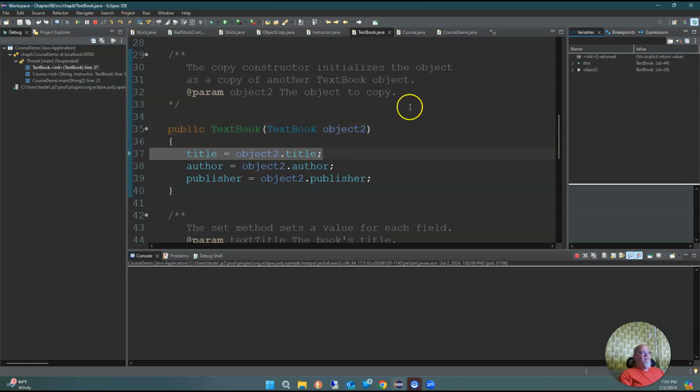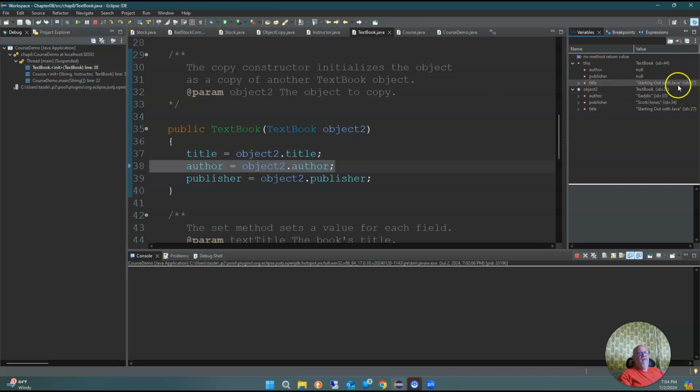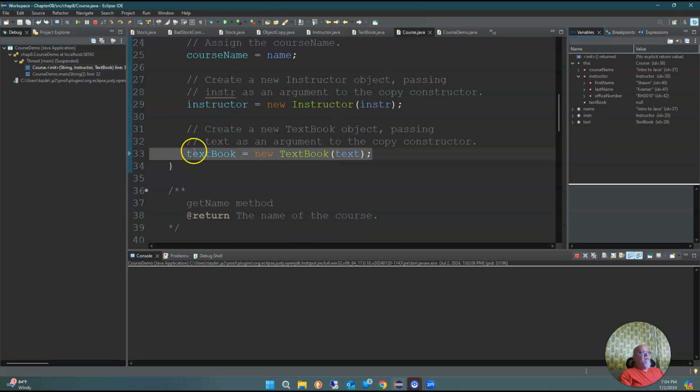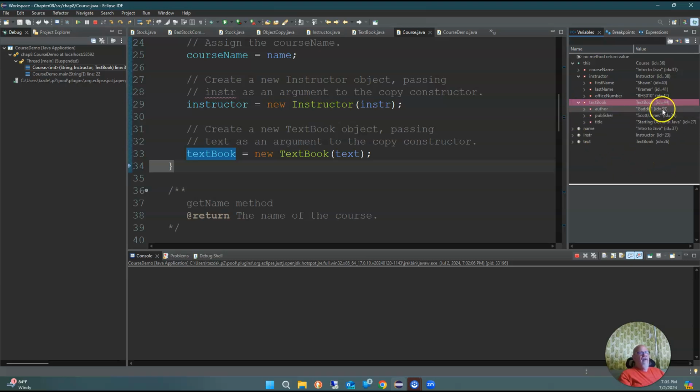It basically grabs the object for title, which is Starting Out with Java, and it's going to put that into the title instance variable. There it is, Starting Out with Java. It's going to do the same thing with author. This author now has Gaddis, and it's going to do the same thing with publisher, and now publisher has that. You come back, and textbook now has all of that information in it.